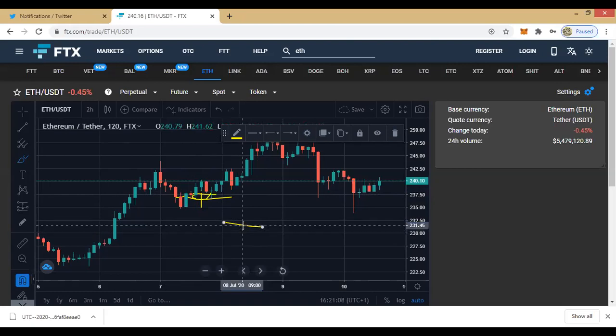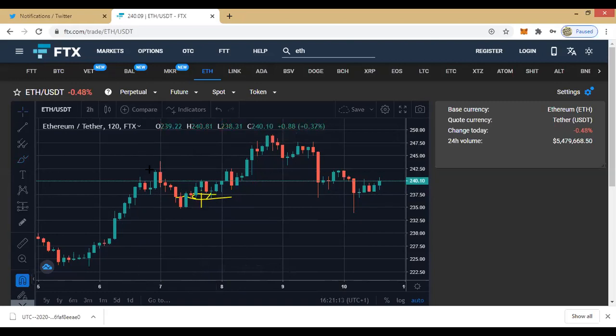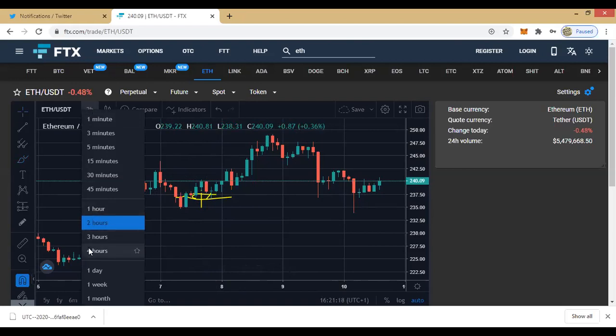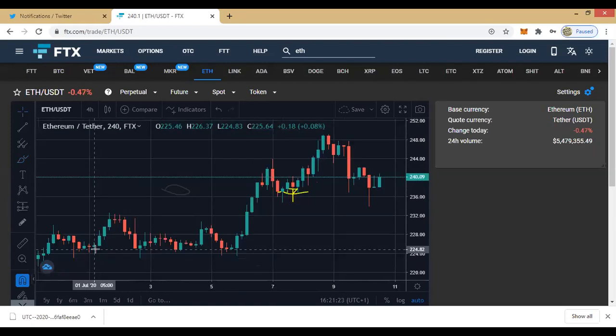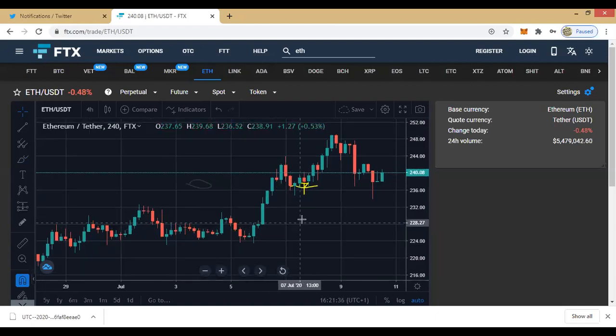So if you check it in the 4-hour time frame, let's go to the 4-hour time frame to see what happened between this time and see the candle that formed around there. You see that we have something of this nature. You can see the candle that formed. You see how it is here, and it's still a bullish candle.